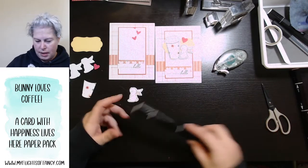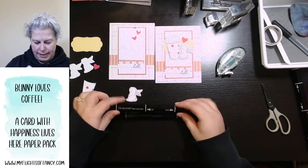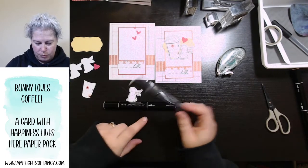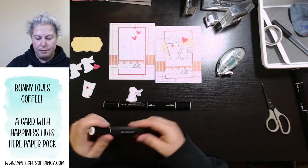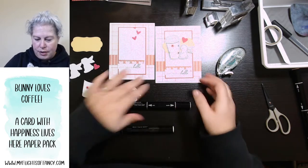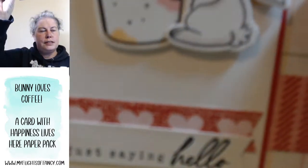All right, then I am going to have both of these handy at the same time. So this is the older pen. It is still Spectrum Noir. It is still a blender pen, so it has the same solution inside that the newer pens have. But I wanted to use this one up first. All right, so let me show you this one really quick, see if it'll focus.